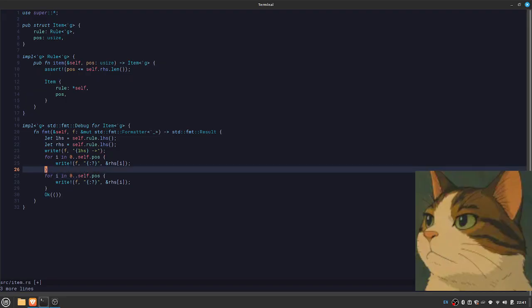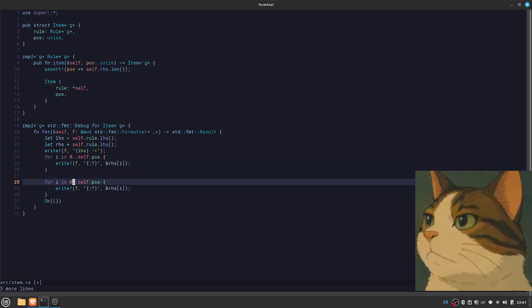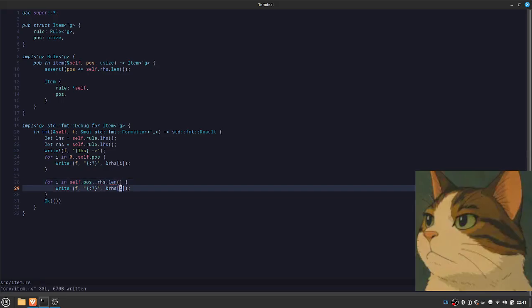We're going to do that again, starting at pos and ending at the length of the right-hand side.